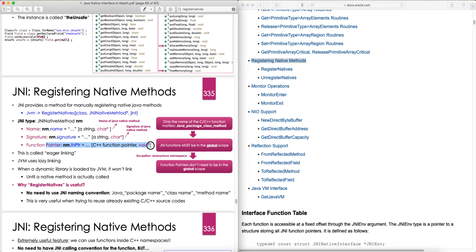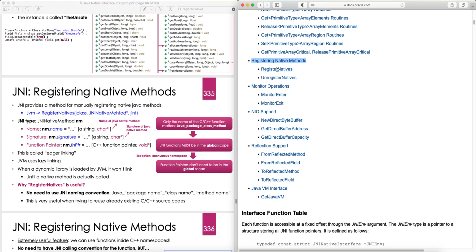The drawback here is that the function pointer we register, which points to a C++ function, has to take the JNI environment pointer as the first argument and a jobject or jclass as the second argument, right? Because we have to tell the JVM, or the JVM needs to check, if this corresponds to a static method or a non-static method. And the way it checks for it is by checking the jobject or jclass. RegisterNatives, UnregisterNatives. And again, UnregisterNatives happens if a class is unloaded in the memory, right?